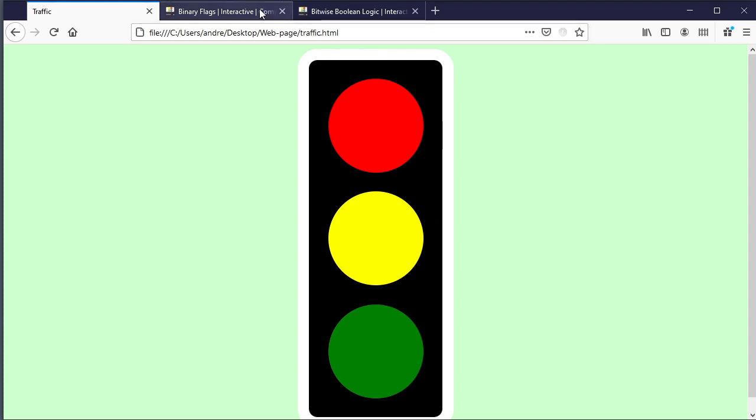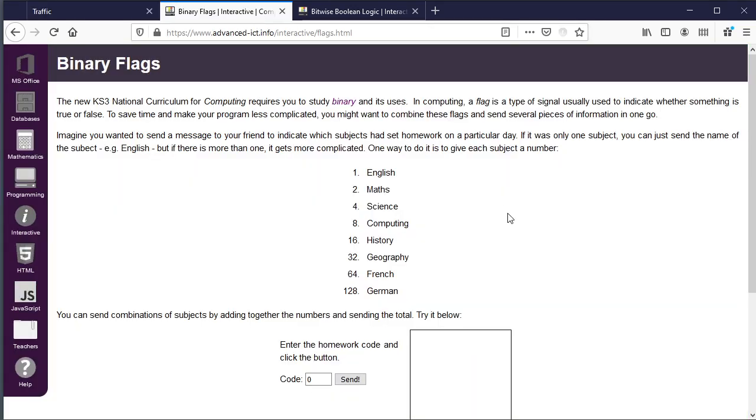And the reason I've done that is, so if you've seen this page on my website, I'll put a link in the description if you want to give it a go. I've done it with kind of curriculum subjects here. So if science was 3, I wouldn't be able to add together the numbers to create a unique combination. So at the moment, English and science, that combination, if I add the numbers together, that will be a total of 3. Science is 4. So 3 can only represent the combination of English and maths. If I'd made science 3, then 3 could represent either science or English and maths.